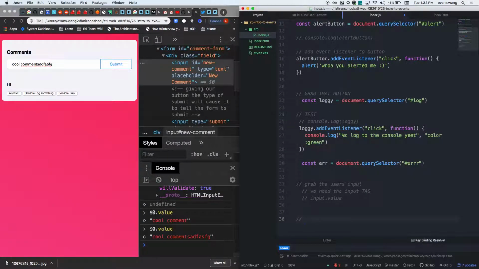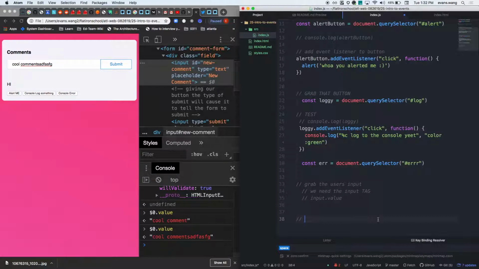So do we submit inputs? Do we submit divs? Or do we submit buttons? Technically can submit, but we submit forms, right? If we submit forms, sounds like submit is some sort of event. What should we add the submit event listener to? Should we add it to a div? Should we add it to the input? Should we add it to a button, potentially? Like, what are we thinking here? On the form submit. Hmm? When you submit the form, so when you press submit on the form.